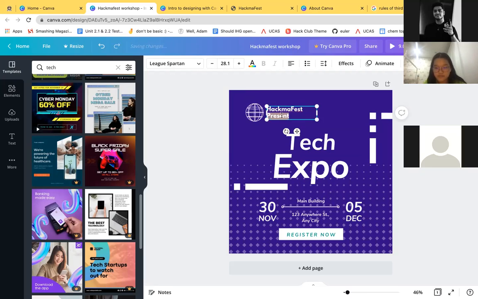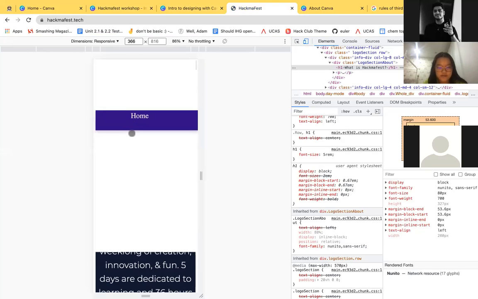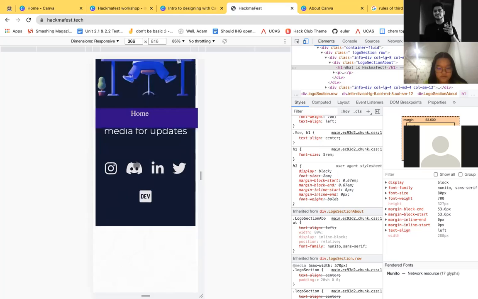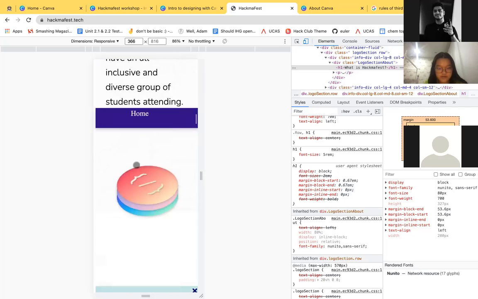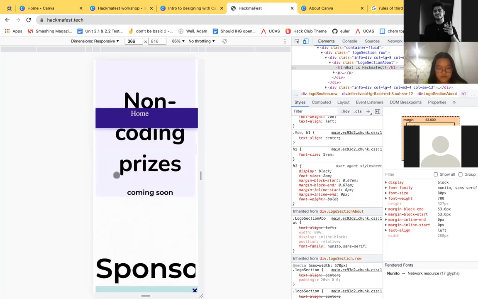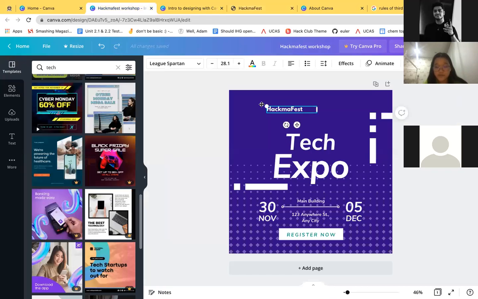present. Okay. And instead of this spinning ball that doesn't really mean anything, let's see if we can find something to take away. Okay, no worries. So we're gonna take this, and so we're going to take right Hackmafest and pull it all the way to the corner.